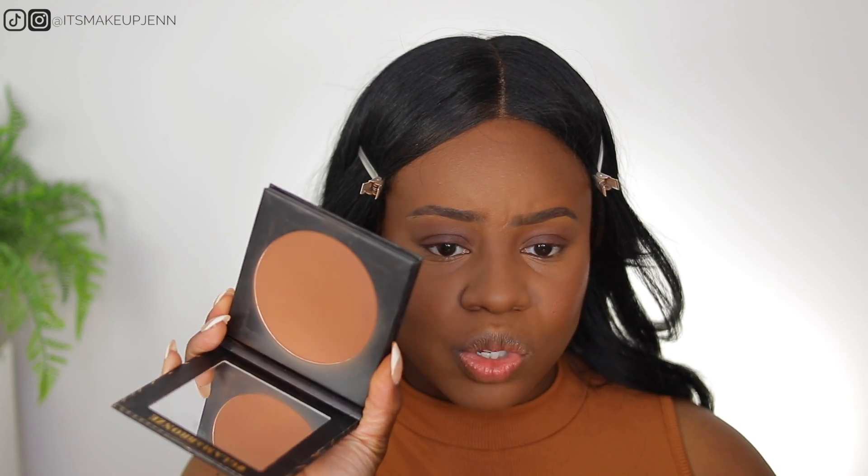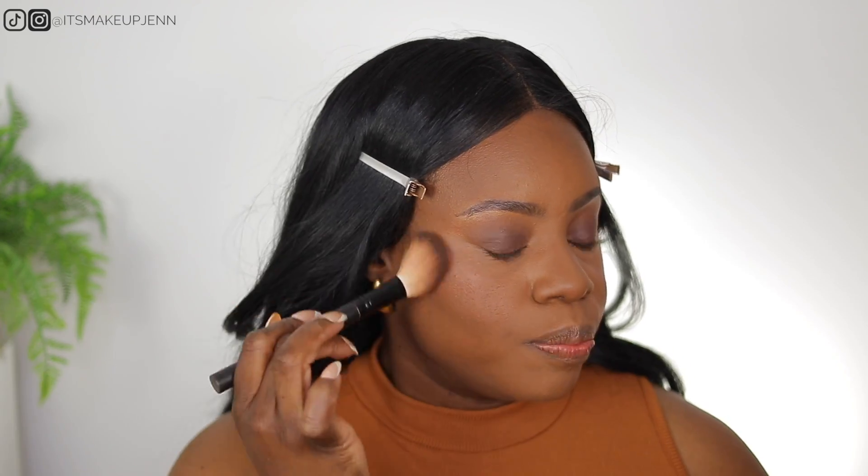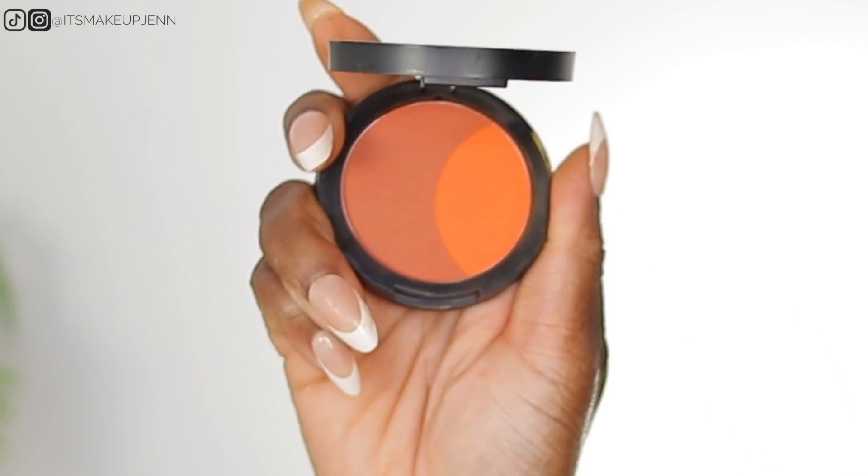I'm also using this powder to set my nose contour so it looks less harsh. Next, I'm reaching for a product I always use — my Morphe Glamour bronzer. I don't know why Morphe discontinued it, but luckily the pan is huge and I've been using it religiously for three years with barely a dent. I also use my Juvia's Place powder bronzer duo occasionally, though Juvia's Place isn't carried in Canadian drugstores. For blush, I'm using the Sephora blush in shade Tiger Lily — I love this blush so much.